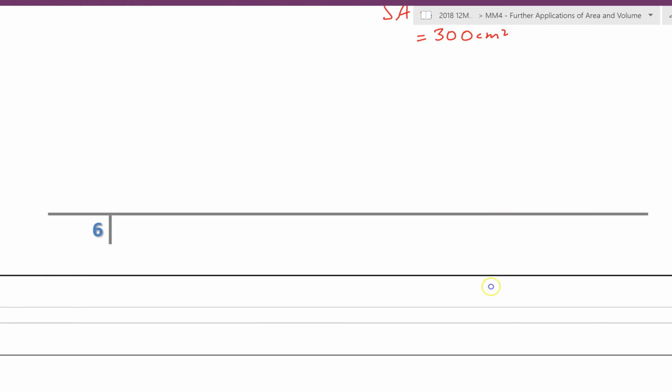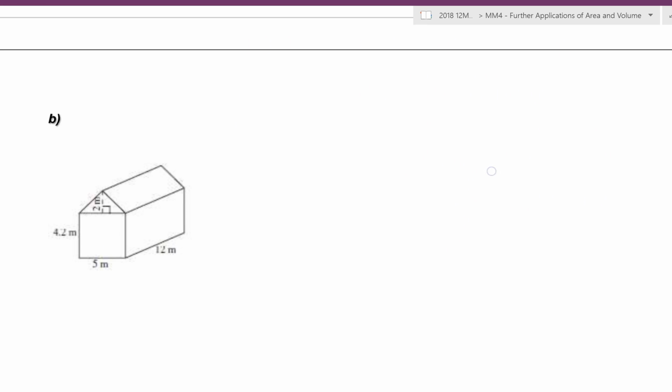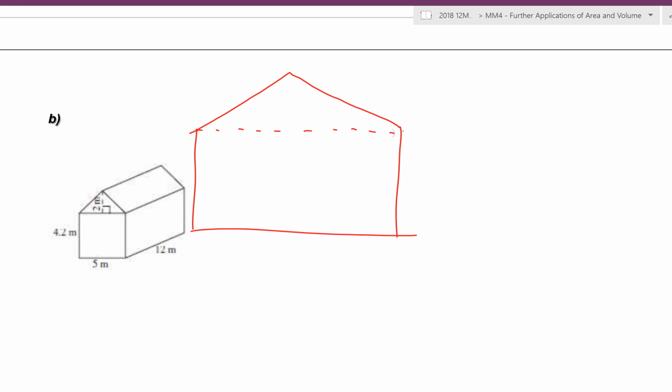Okay, we're going to do that again. And surprise, surprise, I've got a slightly more complicated base here. So we're going to redraw this. Okay, not too small. All right, things that I know: it's 2 meters there. That's a 2. This is a 5 and a 4.2. Doesn't hurt to put some other ones on. 4.2. This is going to be 2.5 here and 2.5 here.